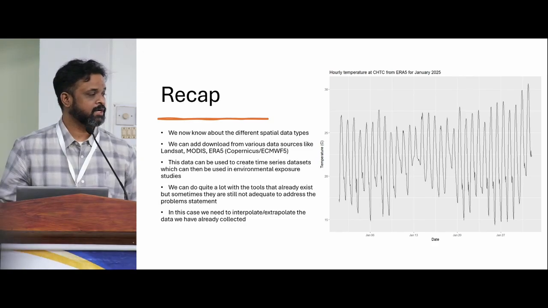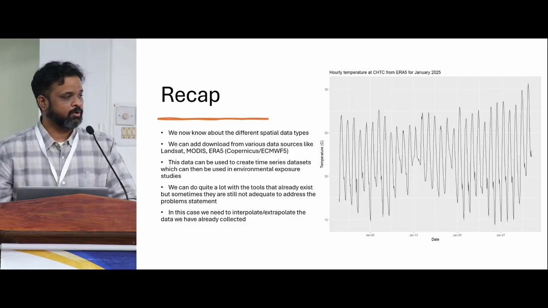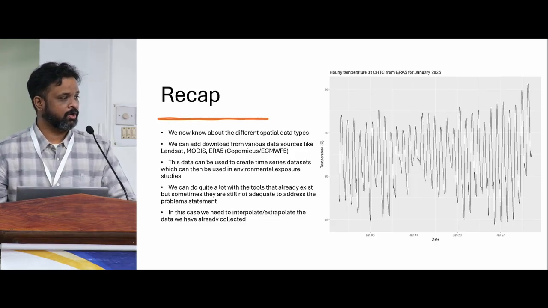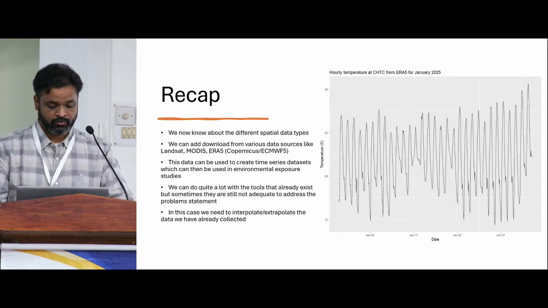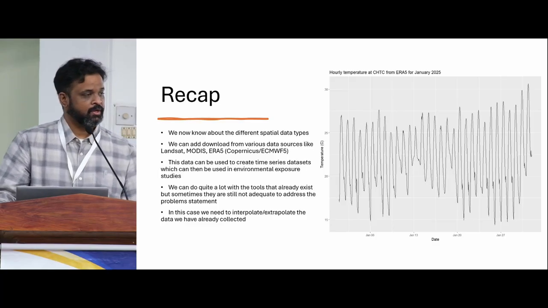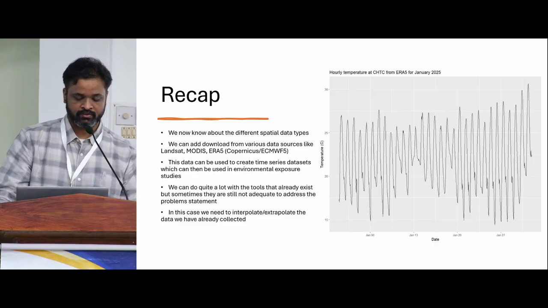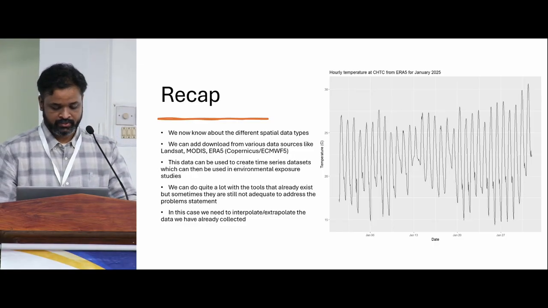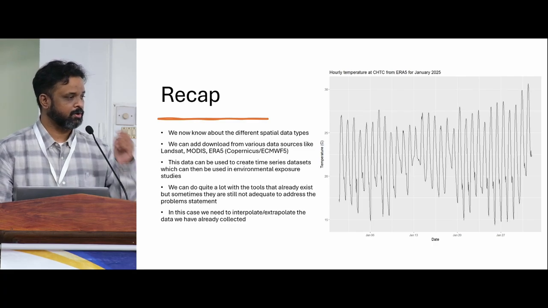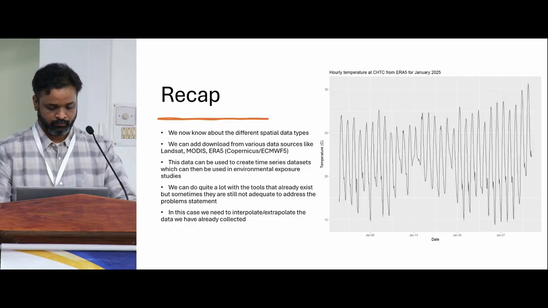But before we start, I'll just recap what we did yesterday. So we know about different spatial data types, how to load them into R, how to display them, how to use them to generate a useful data set, how to download from sources like Landsat, MODIS, ERA. Landsat and MODIS, of course, we didn't really touch upon at that point, but at least for our current purposes, ERA5 is fine. If we need to do anything with Landsat and MODIS, definitely reach out to us. We can tell you how to do it. It's relatively simple. All you need to do is create an account and download the data.